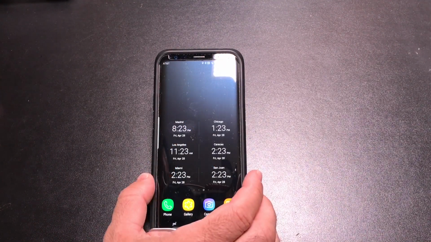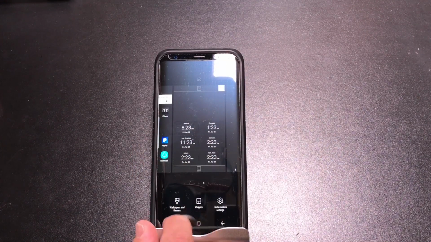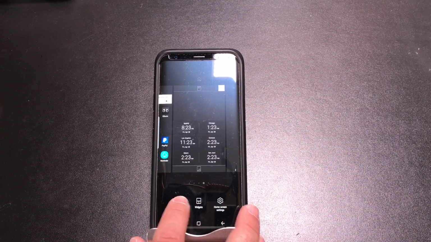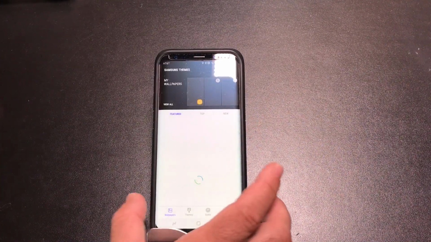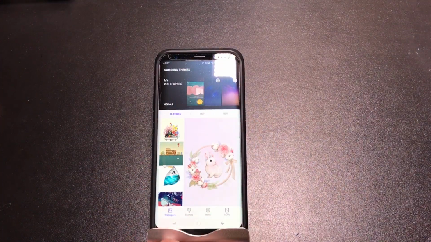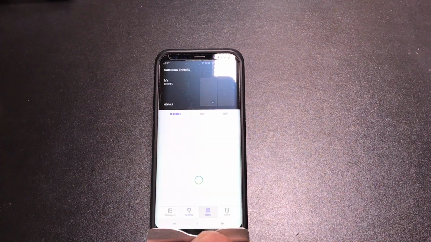Now, for those of you who are into widgets and haven't found the widgets, all you do is you pinch in. And once you pinch in, you have the ability to change your wallpapers and also access themes. And the neat thing about the wallpaper and the themes is you do have the ability not only to change the wallpaper and appearance, but you can also select things. So for example, I have wallpapers, I have themes here. I could also choose icons.